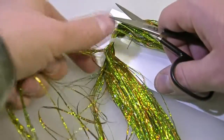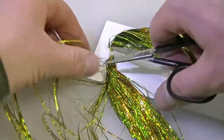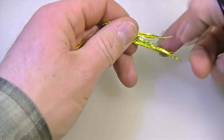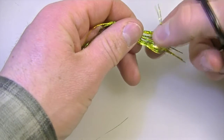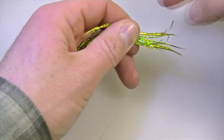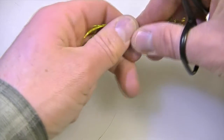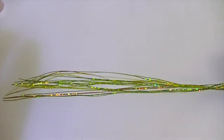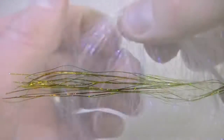And now it's time to create the Flashabou cocktail. The first step is snipping away a healthy chunk of Flashabou. Next, select an end of the Flashabou and pull at some of the fibers so that you are staggering the cluster of flash. Staggering the ends is extremely important because in the end, it'll ultimately give you the shape of a fish.